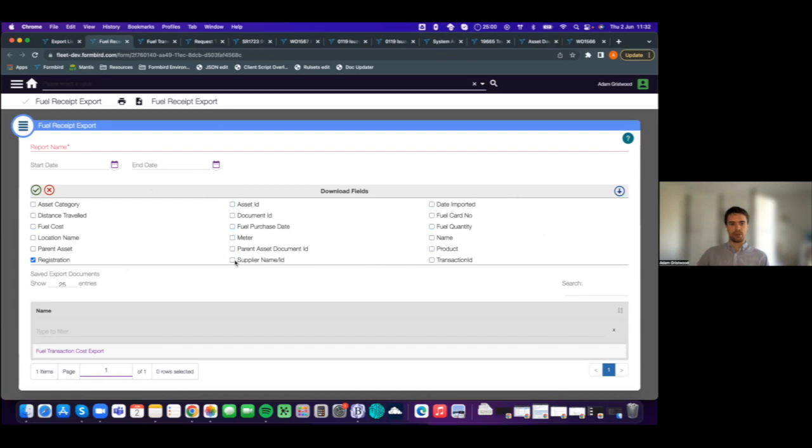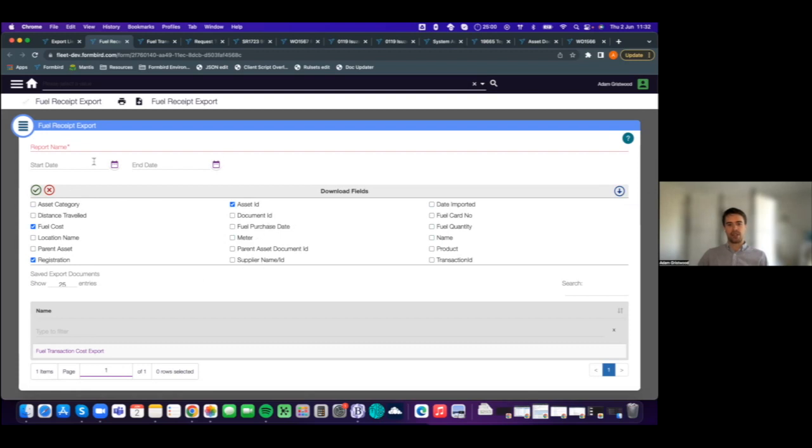Maybe you wanted your registrations and your asset IDs and the costs of all the transactions that you'd put through Formbird, and then you could press the download button to download just those fields. But what was abundantly clear from very early on, and has always been our intention, is that it's tedious to click the checkboxes every single time you want to run a particular report, particularly something that you want to do quite regularly.